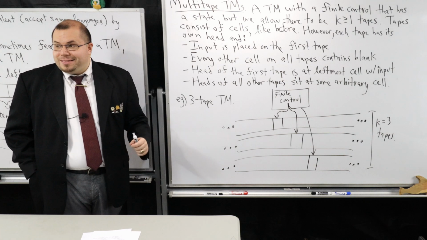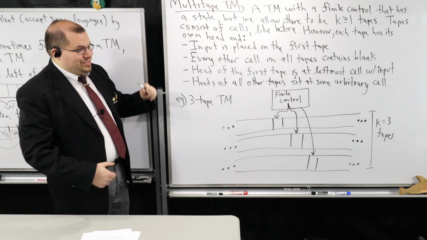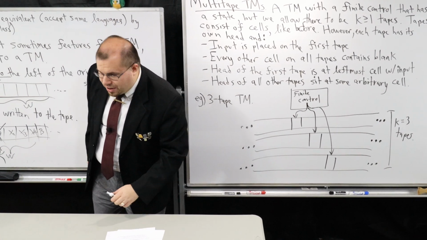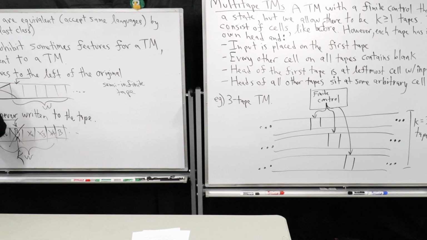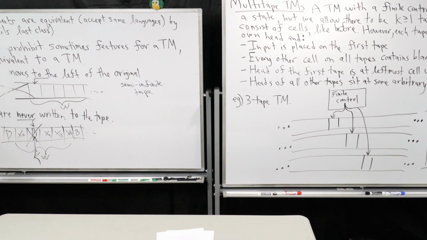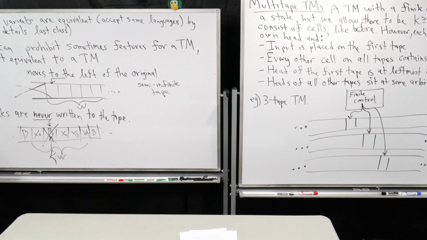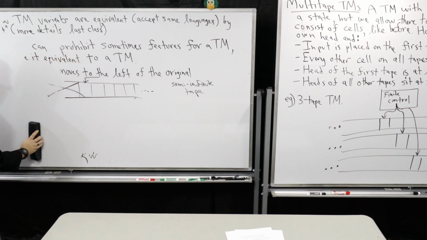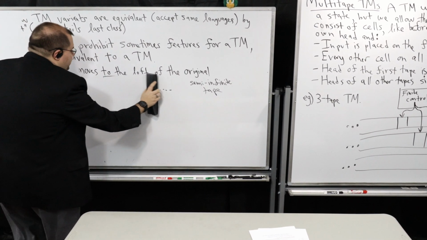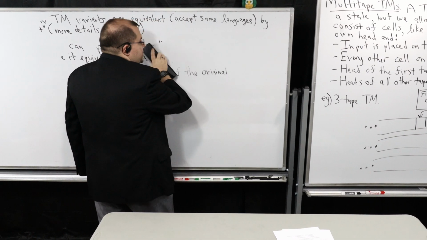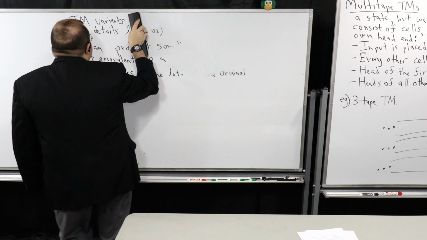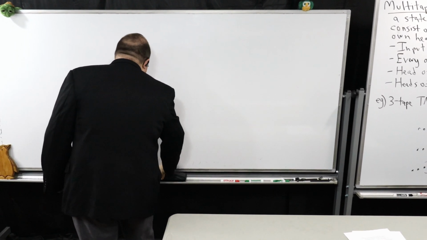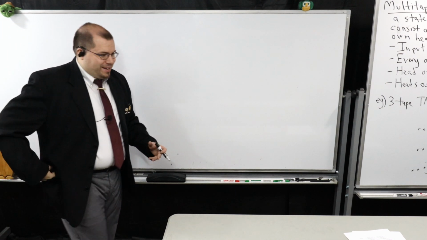Notice that this thing has a lot of features to it. So let me describe how a move works with a multi-tape Turing machine, just so you have some familiarity with it. I'll encourage you to think about how you could formally write down the multi-tape Turing machine based on what I'm going to describe here with the move. I'll leave that as an exercise for you to think about.